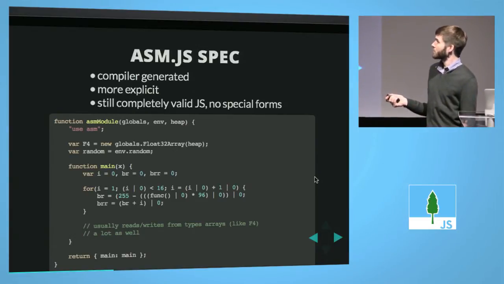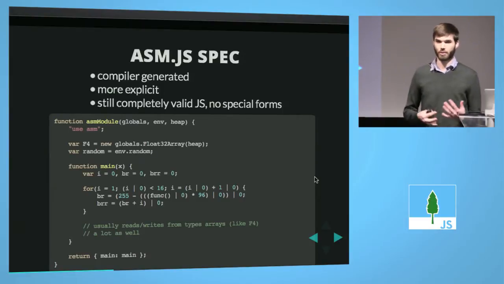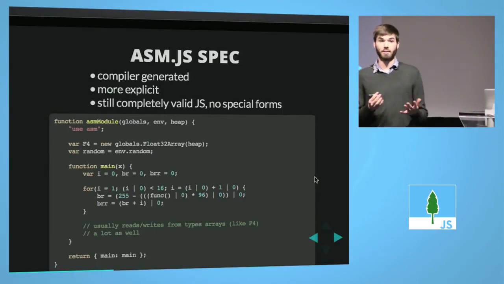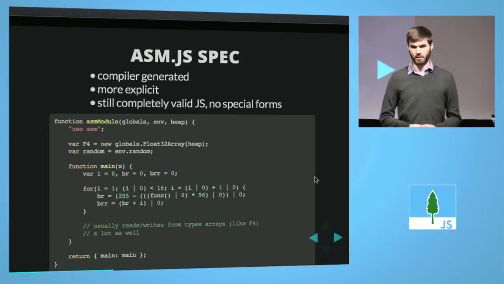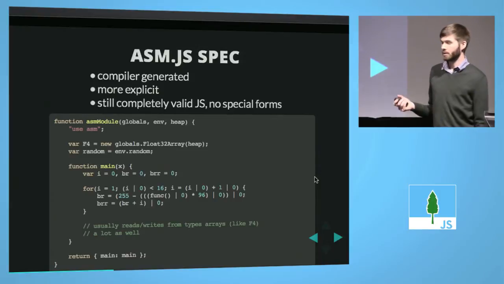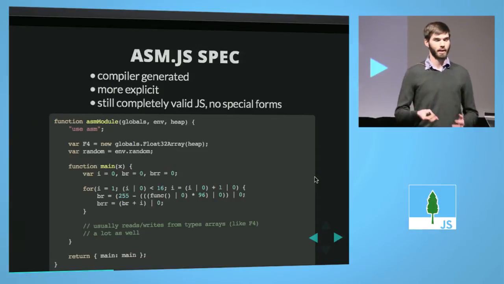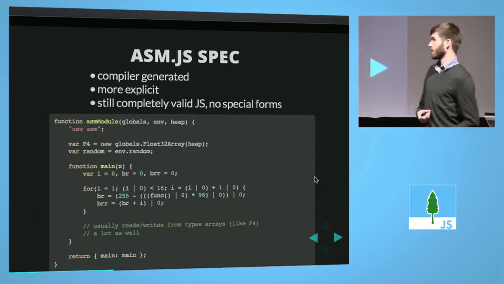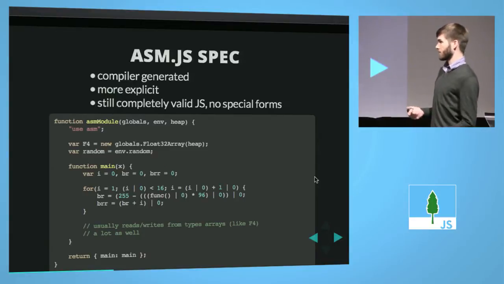The first thing you'll notice is there's this "use asm" module directive, and it's kind of like "use strict". It pretty much just is a hint to the compiler saying, hey, I want this code to be this highly optimized subset. And there are a few other things about referencing the heap, so the spec actually says how you work with the large typed array so that it can optimize it out as much as possible.